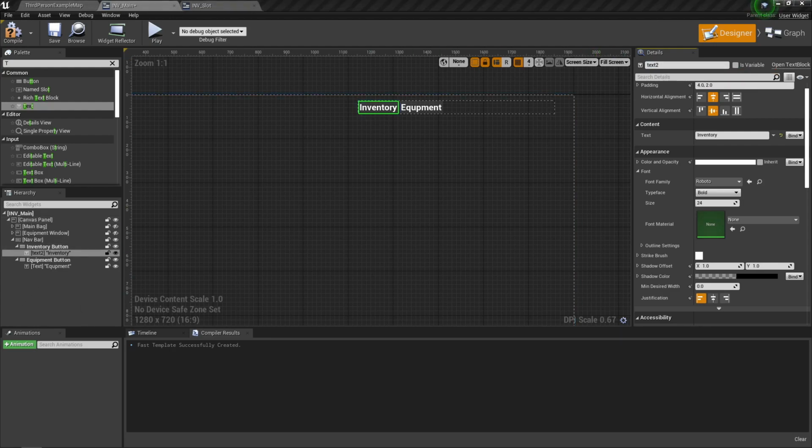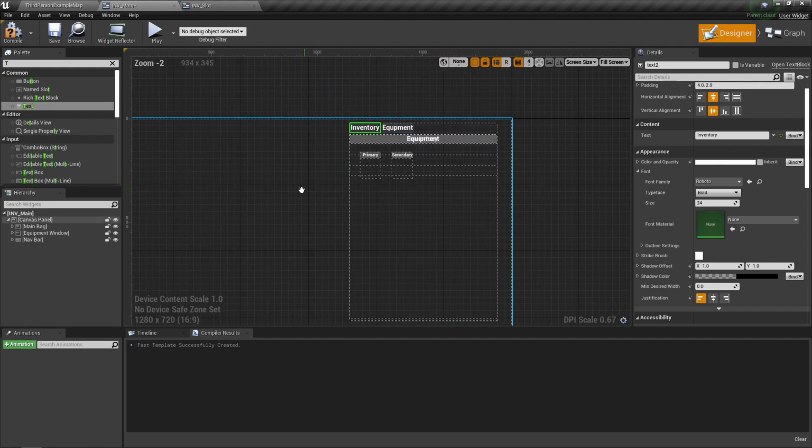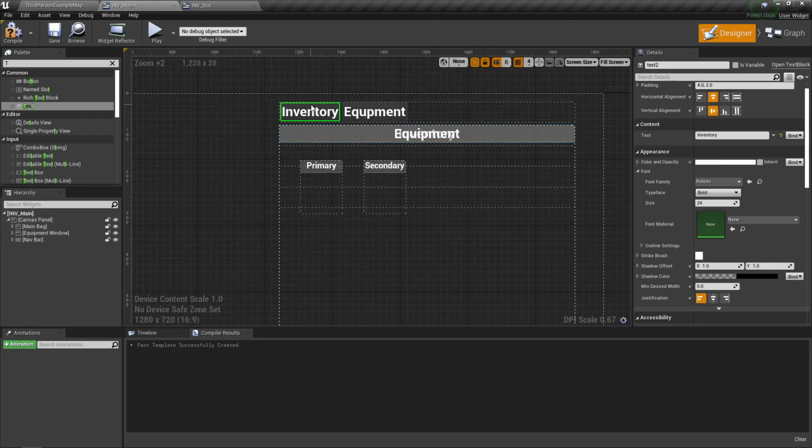Whatever, there we go. So now if we unhide everything, we can see we've got the two things overlapping, which is fine, but we've got a nice little nav bar floating up above, so that way we can click one or the other and it will swap to the other page. But how do we add that functionality?